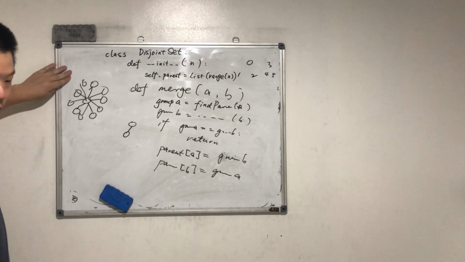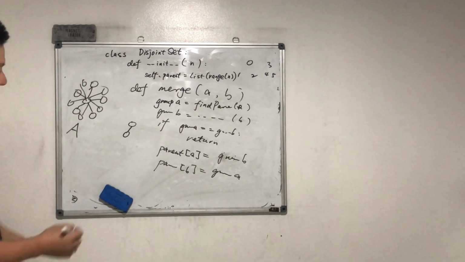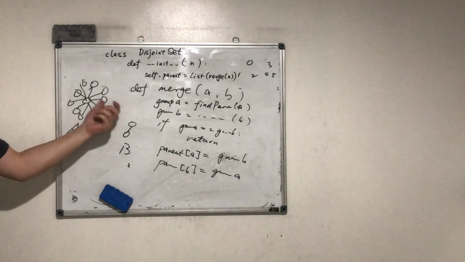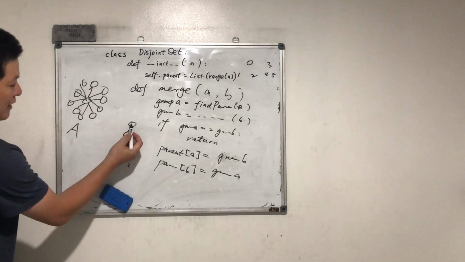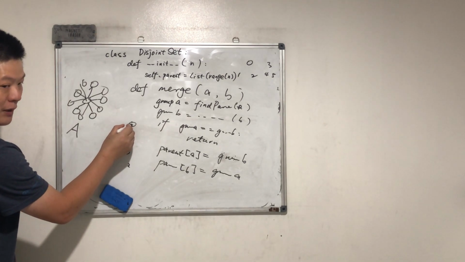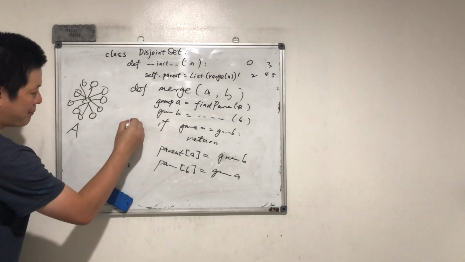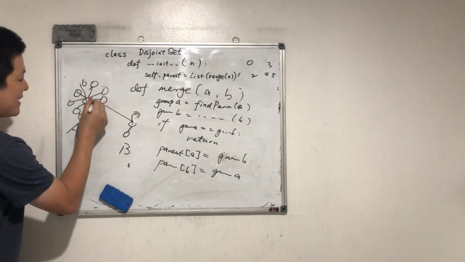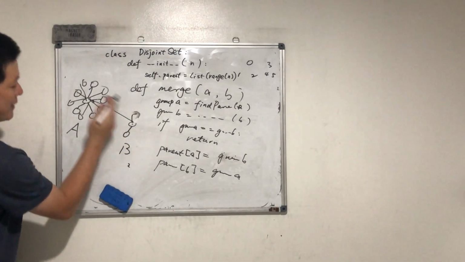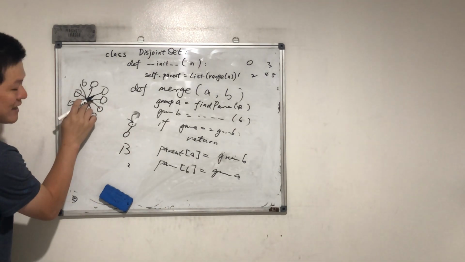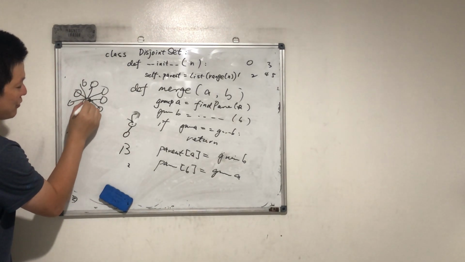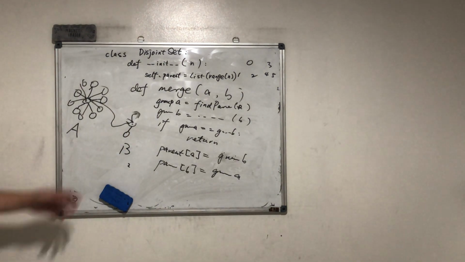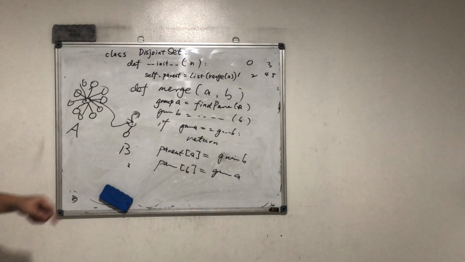I have a group A that has a minion nodes. I have a group B which is just 2 nodes. I want to merge these 2 groups. Should I set the parent of these, the root pointer, to these? This is one way: merge B to A. Or should I set the root of this to the root of that? Which one is better? B to A.